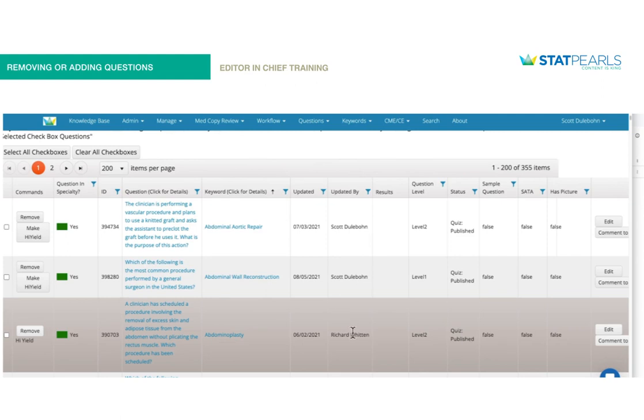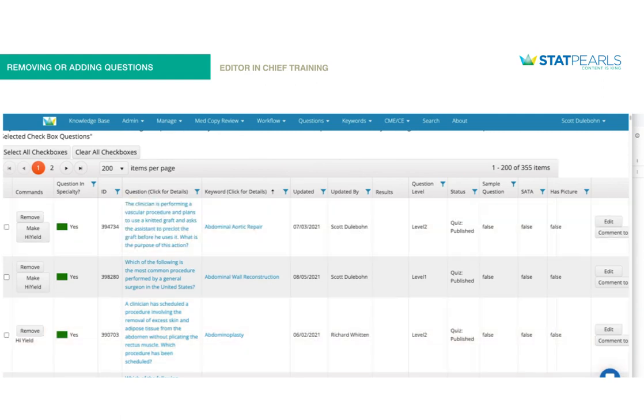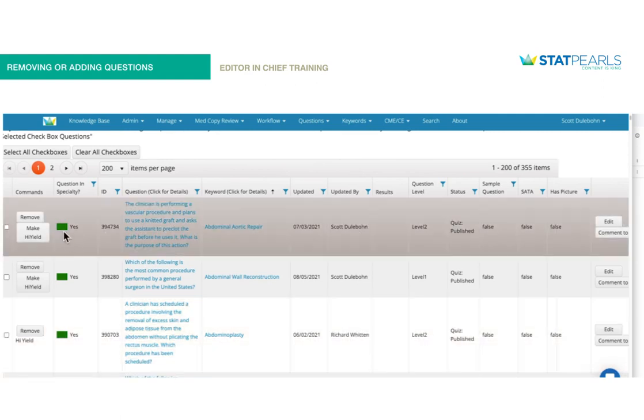If you should stay, you do nothing. The question is already in your database. It's a green question. If it should go, you hit the remove button and the question is removed from your database. The goal is to remove questions that you think are inappropriate or low yield for your board exam.